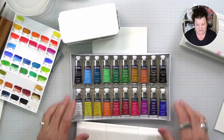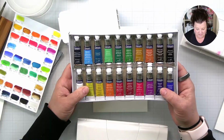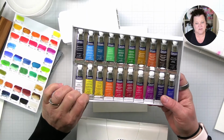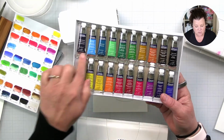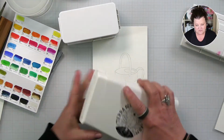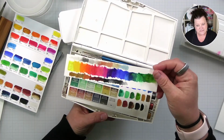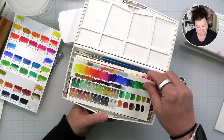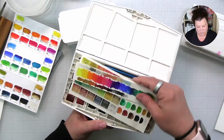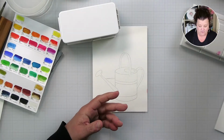I'm going to bring them in. These are just a couple of my Cotman watercolor sets. Here's some Cotman watercolors in tubes. What a beautiful array of colors, right? And then here are some of the same colors. This is a set of 24. Look at that vibrancy and beauty in that color. They've got a good color payout. I've shared Cotman watercolors on the channel before, and many of you have seen me talk about them.